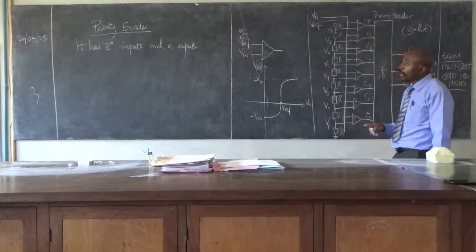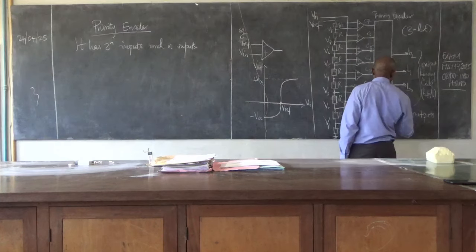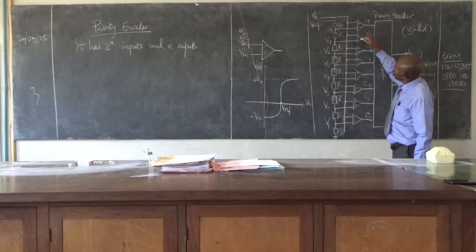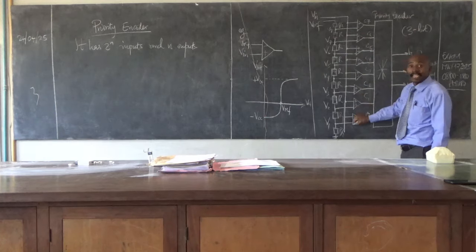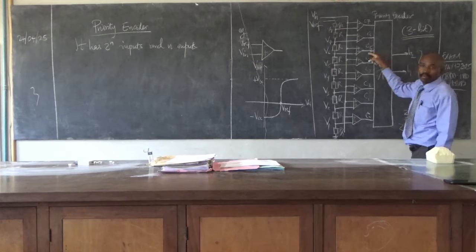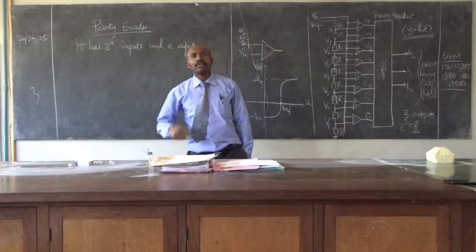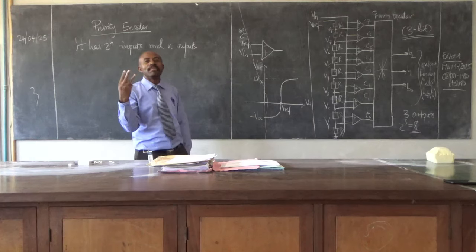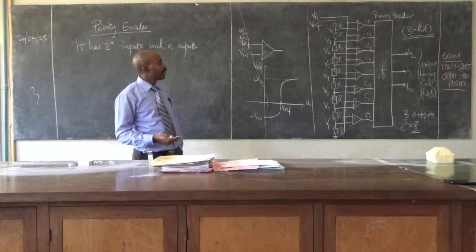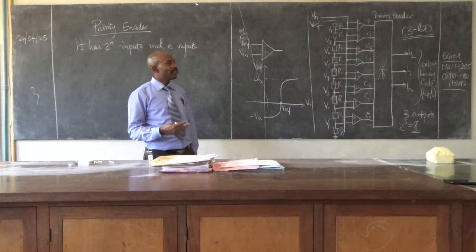It has 2 to the power n inputs. 2 to the power n would be the same as 2 to the power 3, which is 8 inputs. So that's why we have 1, 2, 3, 4, 5, 6, 7, 8. If it is a 3-bit, it would end up with 2 to the power n comparators for the inputs, and it would only output 3 bits because it is a 3-bit ADC converter. I had to just switch that place. You are forgiven.